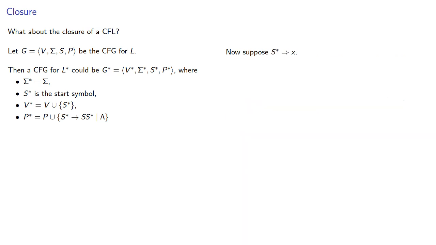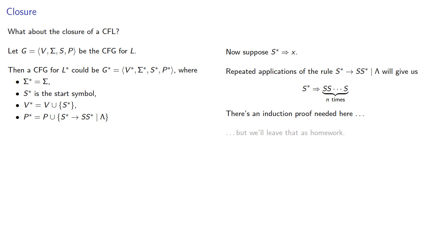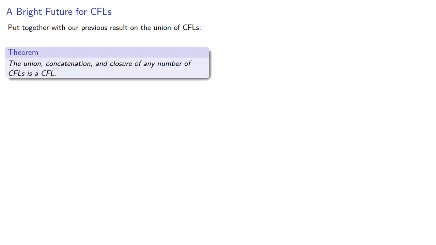Now let's look at the other direction. Suppose S* produces x. Repeated application of the production rule gives S* producing S concatenated some number of times — an induction proof is needed here, left as homework. At that point, since each S is the start symbol of our language, S produces each Xi, so S* produces a concatenation of strings in L, meaning it produces something in L*. Together with our previous result on the union of CFLs, we conclude that the union, concatenation, and closure of any number of context-free languages is a context-free language.